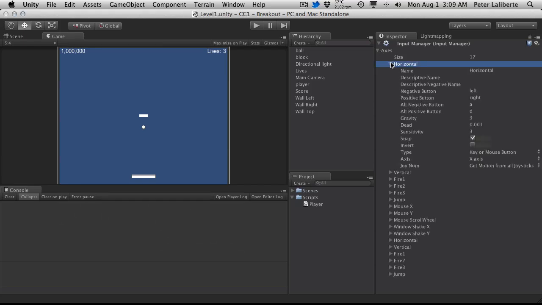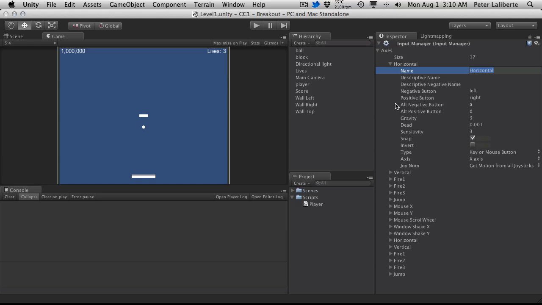The one that I'm going to be using is one of the Unity default ones, and it's called Horizontal. Those who've been following along with the tutorial series know exactly how this works, but here's a quick rundown of the values we want to pay attention to. The name is called Horizontal, and that's how we're going to be referring to it. There's nothing in the description, which is fine. But pay attention to the negative button and the positive button. Every time we press either one of these buttons, in this case the left arrow and the right arrow, we're either going to get a negative number or a positive number. So we just check that value: if we're getting a negative number, that means move to the left, and if we're getting a positive value, that means move to the right.